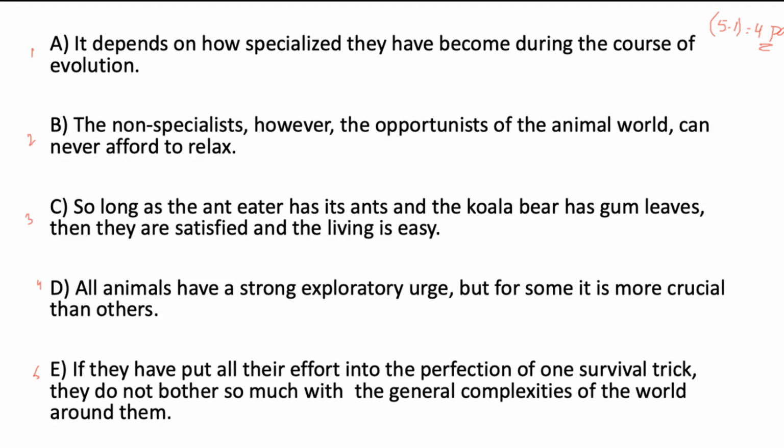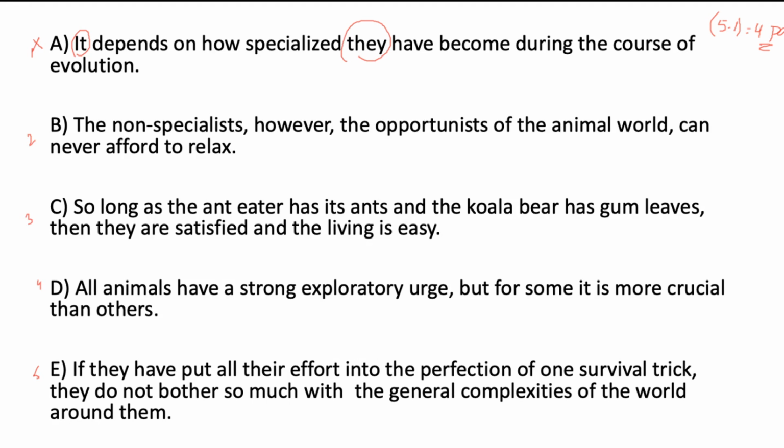So first we need to locate the topic sentence over here. So let's go through all these sentences and try to locate the topic sentence. Yep. So let's have a look at the first option, that says, it depends on how specialized they have become during the course of evolution. It, pronoun, okay. They, what is that referring to? So this cannot be the topic sentence, guys.